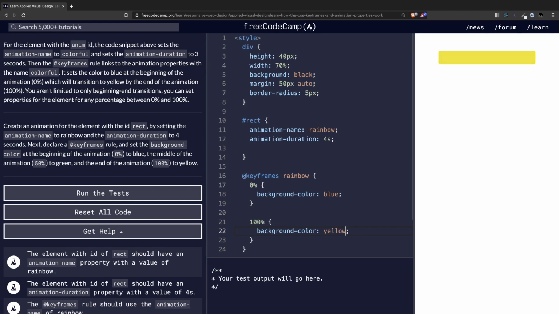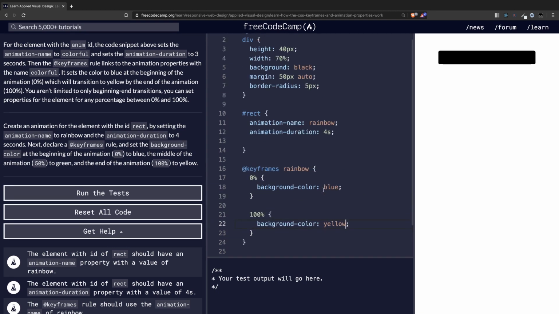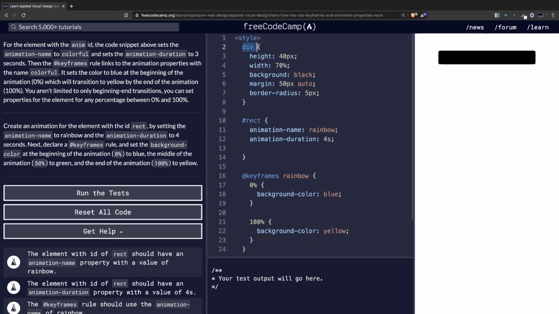Okay, so look at that. It will start with blue and then it will animate to yellow. And when the animation is finished, it will be black because they set here on the div the background to be black.